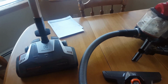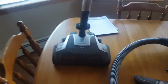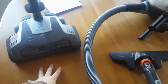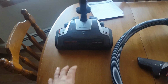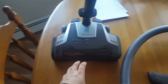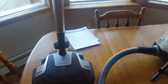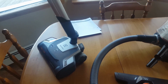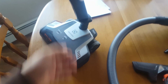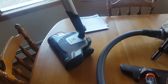Another thing I noticed too is there was a lot of static generated with the Dyson. I'm not sure why the difference was, but when I would do the carpets, it seemed like it would never suck all the dog hair out of my carpets. The Dyson, that is. What it would do is take all the dog hair and static cling it halfway up this, and this guy doesn't do that. So that's also great. So for carpets, this is a win. No comparison. You know, Dyson being a 1, this being a 10, as I only have 2 to compare it to, this blows it away. So that's good.